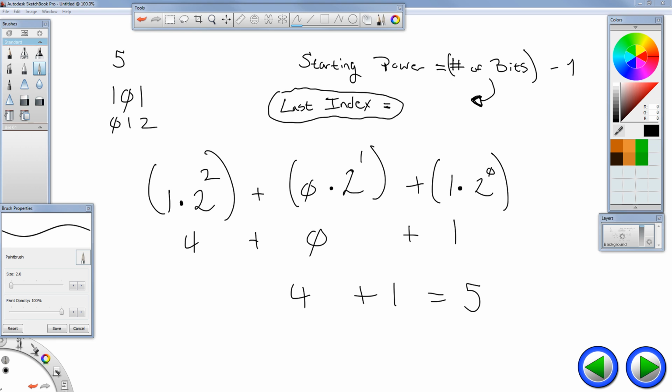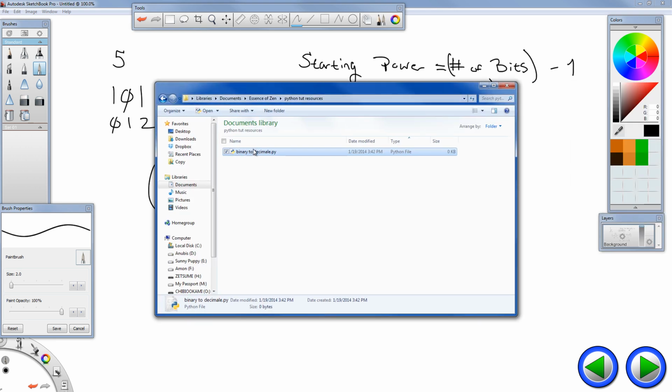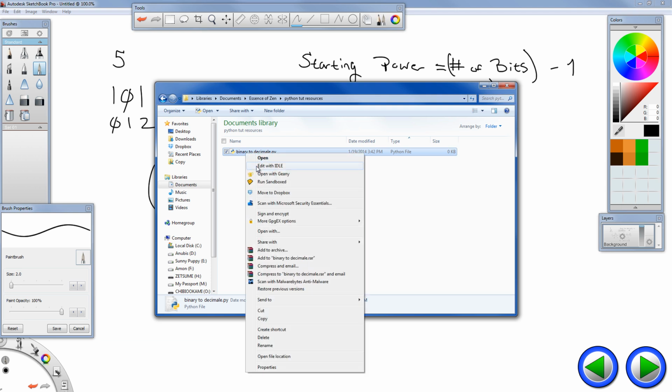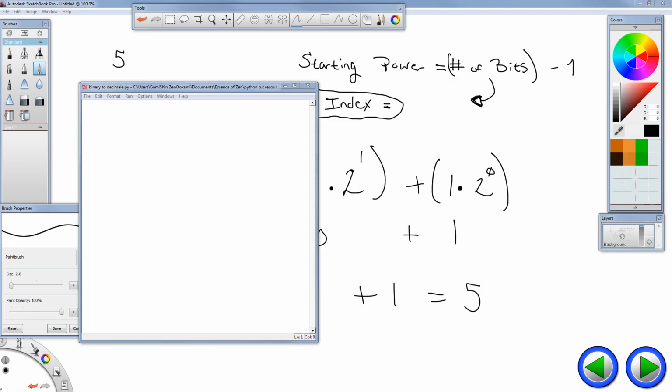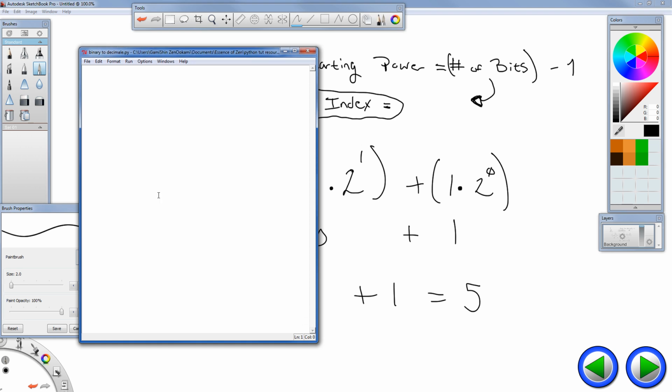Alright, so what I just basically did is, I went to a folder, created a new text file, and named it binary2decimal.py. That makes it a lot easier in terms of just right-clicking and choosing edit with IDLE. So now we have our blank kind of IDE. It's not really an IDE, because people are going to give me hell for that. So we're going to go ahead and follow some good code convention.